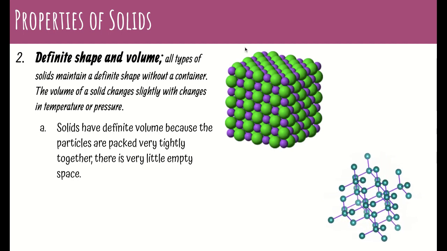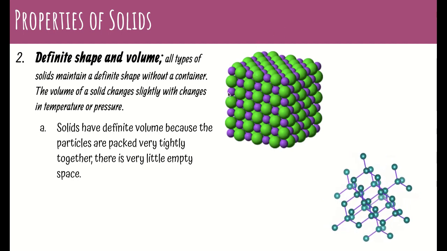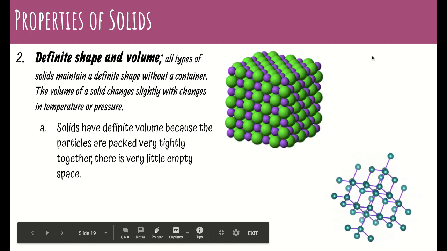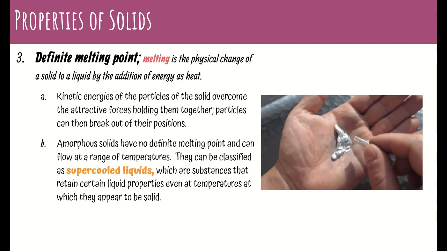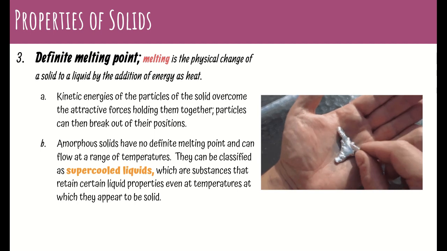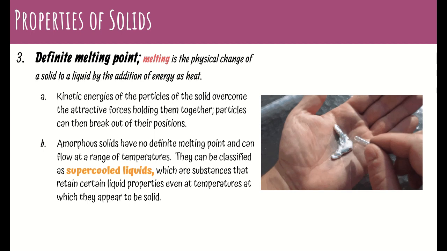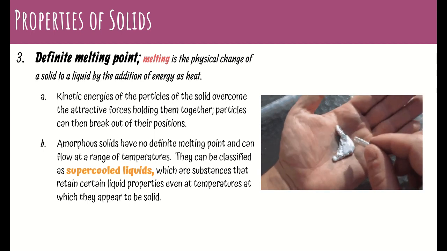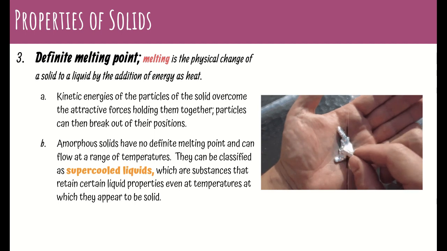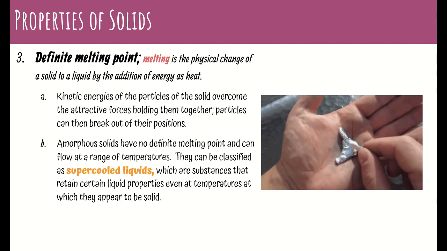So those kinds of things can happen. They can change the shape of a crystalline structure, but it requires extreme conditions. Another thing about solids is that they do have a definite melting point. Just like liquids have a vaporization point and a freezing point, solids have a melting point, right? So a freezing point and a melting point will be the same number, right?